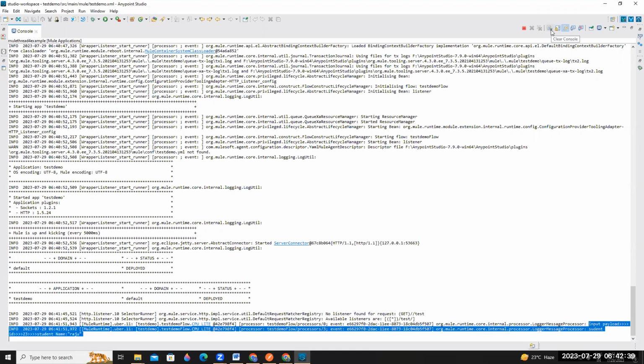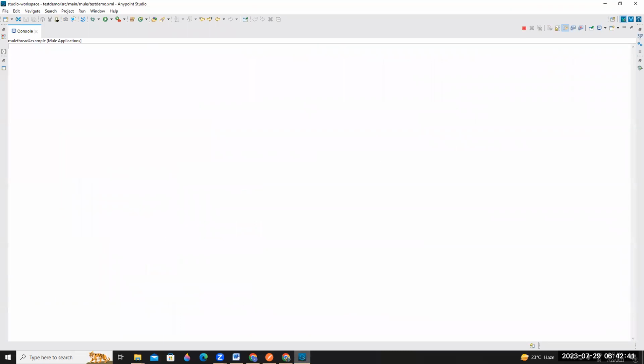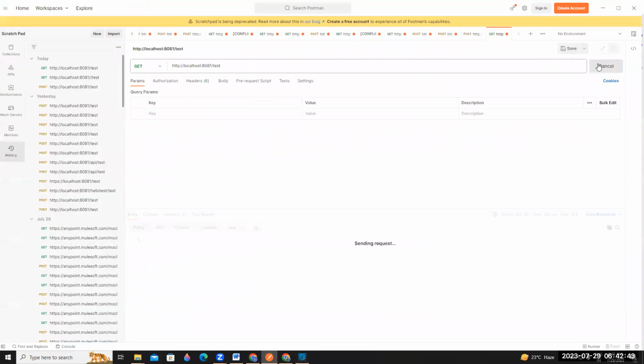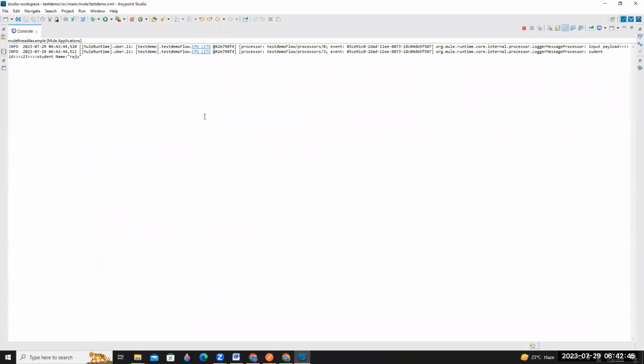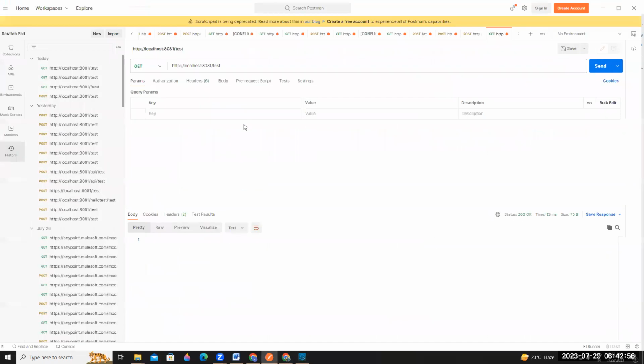Once again, I will clear and I will show you. See, this input payload is empty. Okay. Student ID, student name. Then we'll pass some input value and check that. We'll take the POST method, body, then application/json. Take some example.